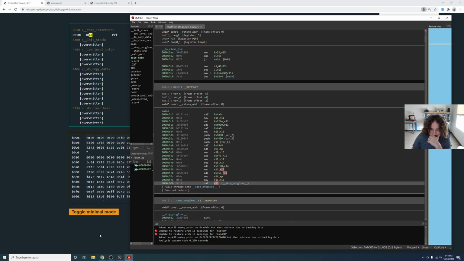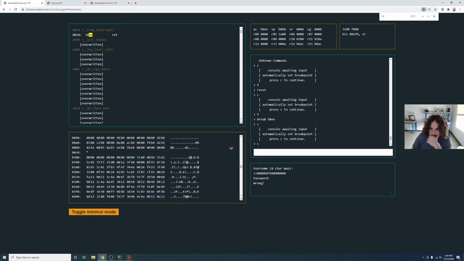I'm going to call R13. R13 is 10. What does this put us at if we add 10? It's 1, 2, 3, 4, 5, 6, 7, 8. That's pretty good. Can we find an add R?